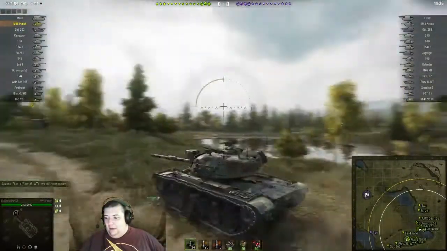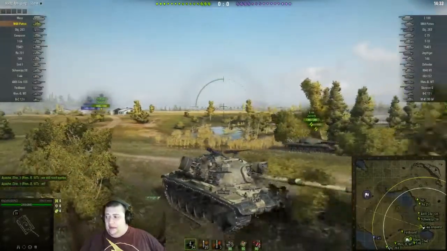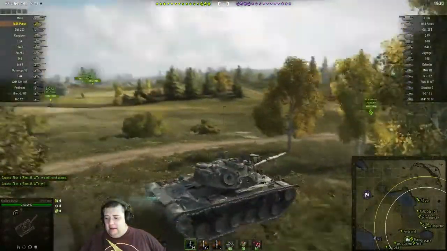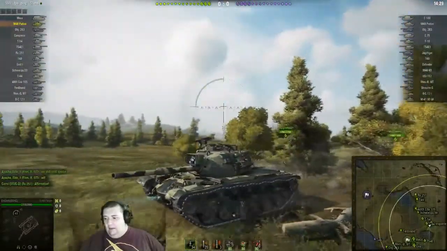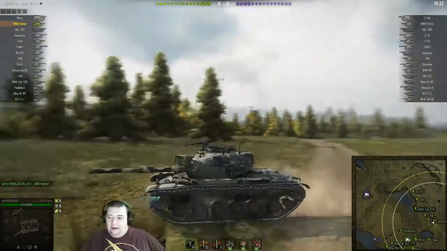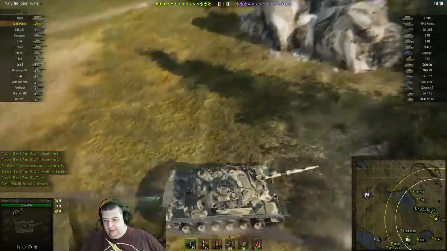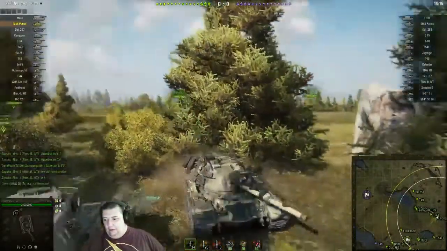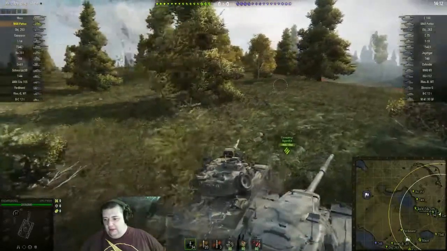We're gonna start by telling you guys that this is a standard battle, and this is the tier 10 American medium tank, the M48 Patton. This thing is spectacular now that they buffed the turret and put this giant bulb on the front of it. Looks so weird from the front, but overall it just adds to the awesomeness of the tank.